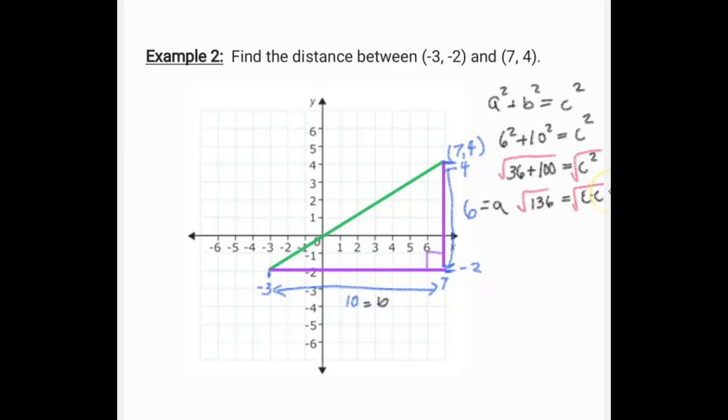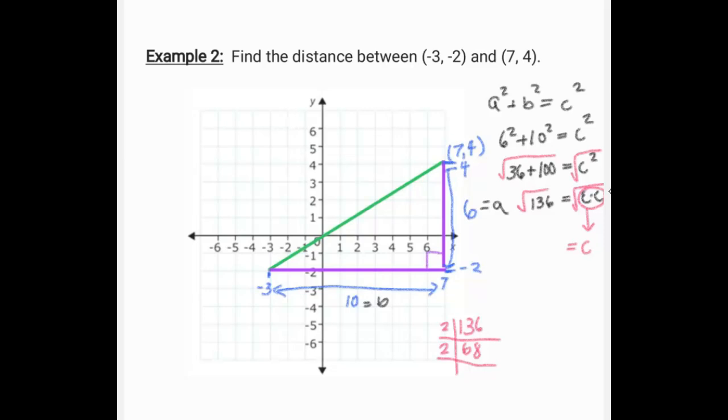So now the c squared, we can see that a group of c will come out from here, but what we need to know is what is the 136. So let's go ahead and do the division ladder for 136. A prime number that goes into 136, we start off with 2. 2 goes into 136 68 times. Is 68 a prime number? It is not. So another prime number that goes into 68 would be 2.